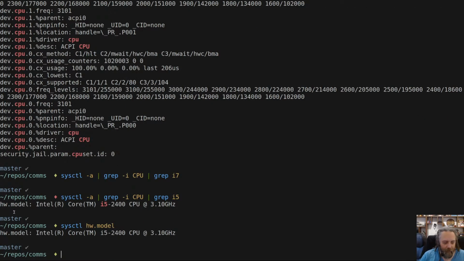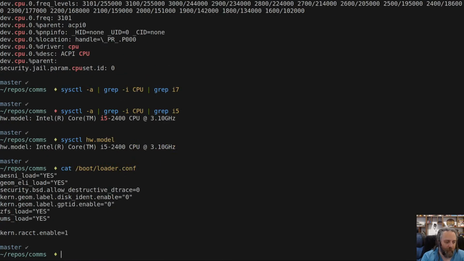Well, it's normal that some of the sysctl nodes are going to be read-only, some are going to be read-write, and some are going to be settable only on boot through the loader conf. So this is one of them. Let's see.